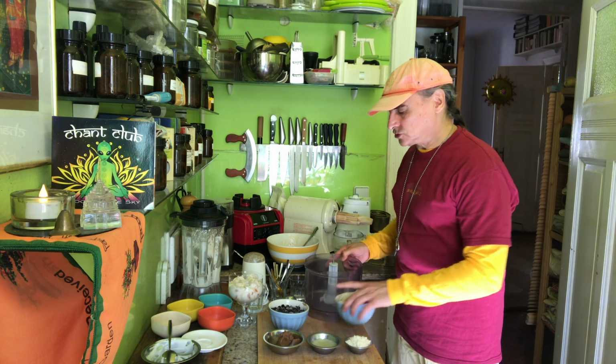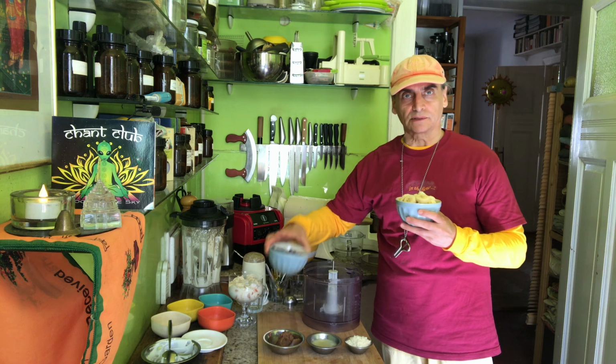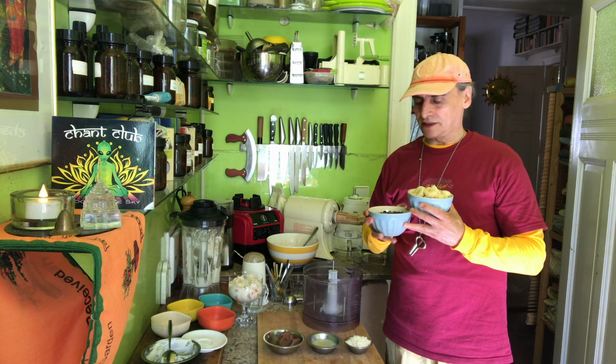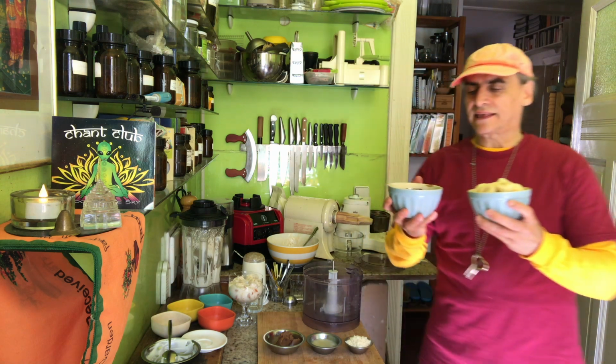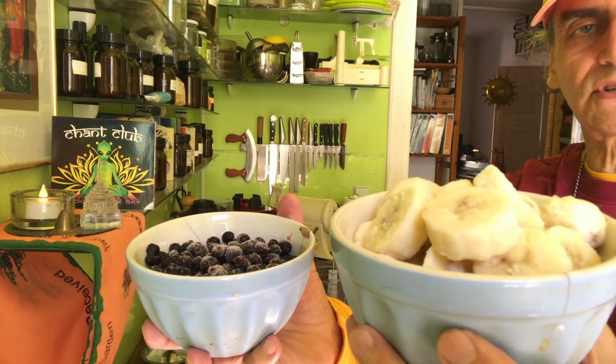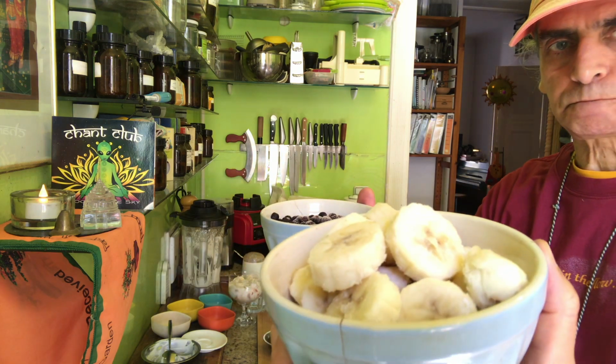And also I have to use really cold ingredients right from the freezer. Even the ones that are not frozen have been in the fridge or in the freezer to make them cold. Because when they are cold like that, right from the freezer, then I have a chance to make beautiful ice cream scoops right from the processor without having to freeze them again.